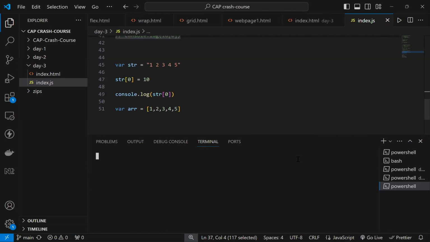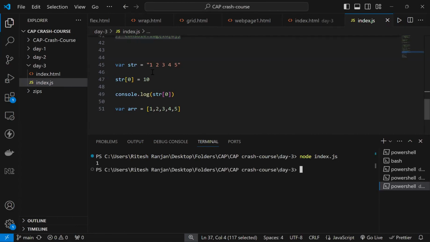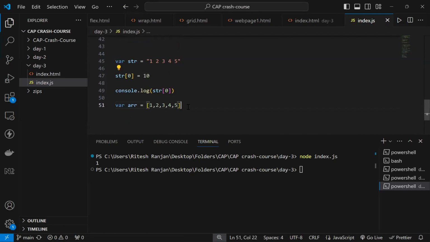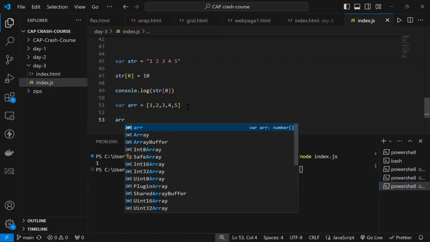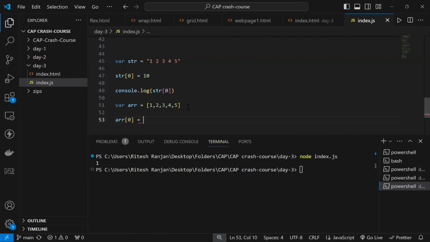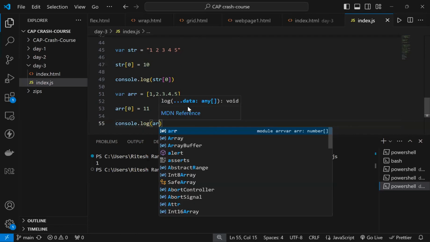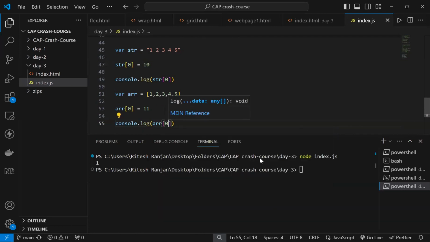यहाँ पे if I go and run node index.js, we'll see that thing is still printing 1, even though I tried updating it. But array में we can simply update it. Let's say if I pick array 0 equals to 11. Now if I do console.log array 0, it will be printing 11, right?